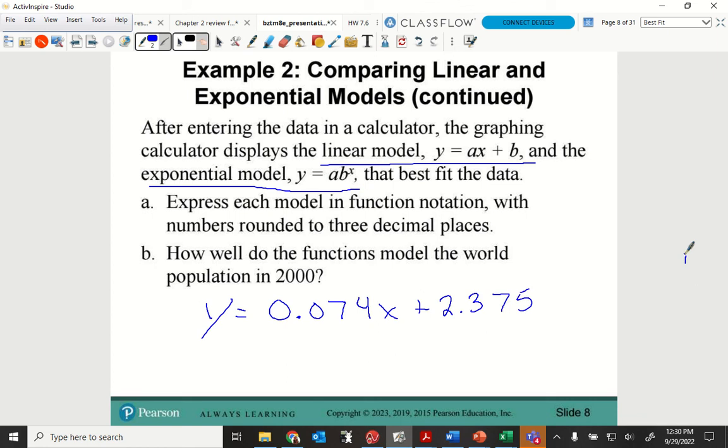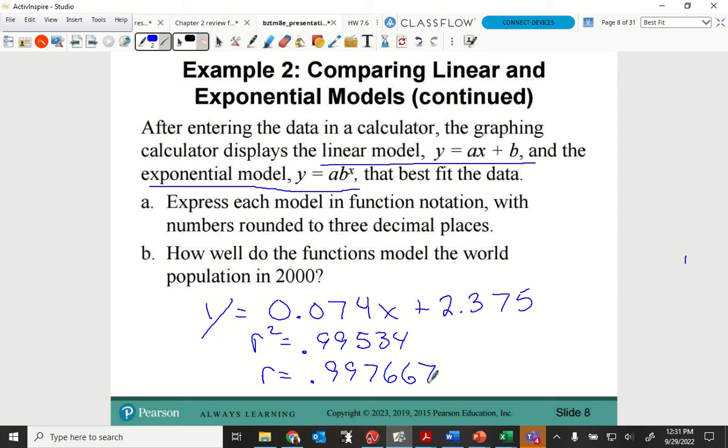And I know it's a better equation because my R squared, what was my R squared value for this one? It was 0.99 what? Okay, and my R value was 0.99767. Okay, like that, right? That's fine. All I need you guys to do is actually write those out. And so that tells me that is the better one. And so you know what the equation is and you know why it was. Does that make sense?